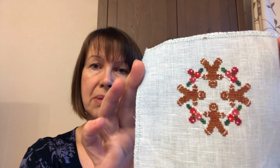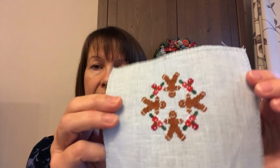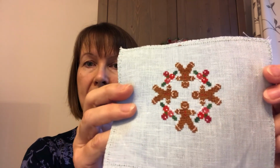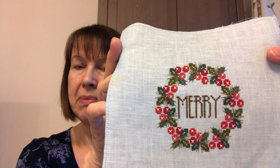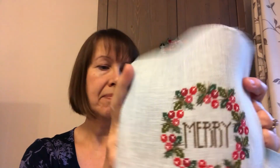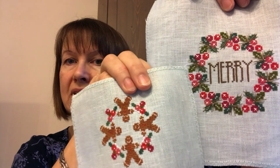So to start with, I have some finished objects from December, but not fully finished. This first one was a Christmas free design, generously published by Paola of Puntini Puntini. I have done this on 36 count Zweigart Aqua and specifically chosen these colours to match the berries in bloom that I stitched last Christmas by Hands on Design, because my plan is to have some ornaments of similar colours.